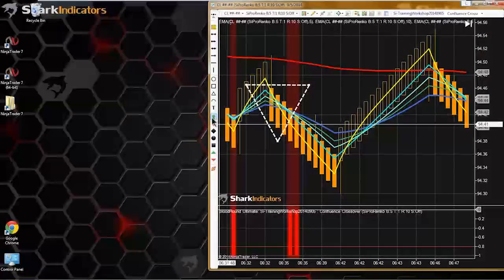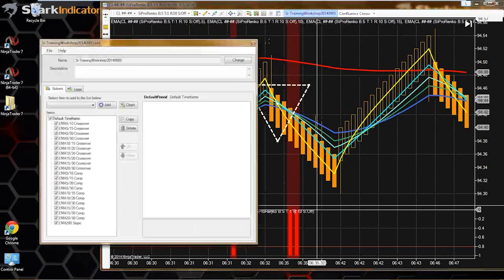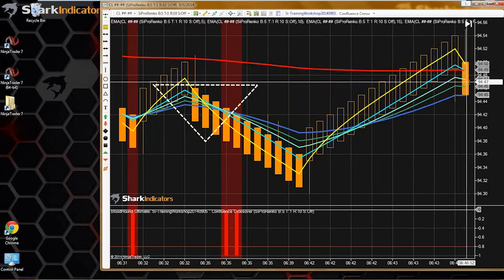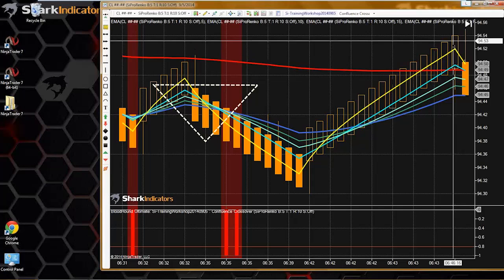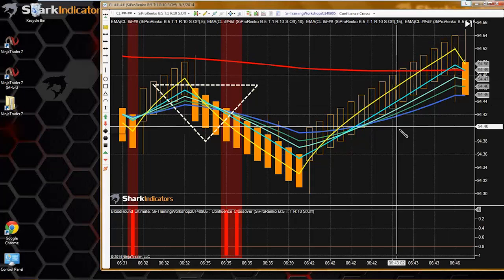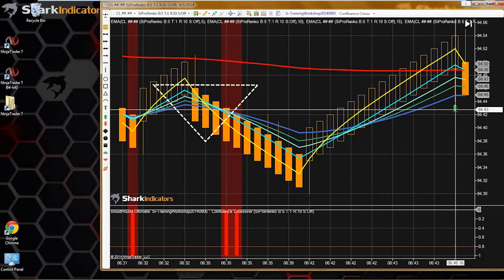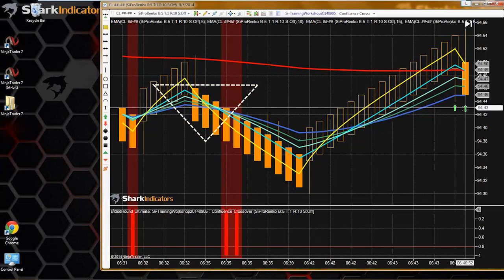So what Kirk wanted to know, looking at the right edge of my chart, is how do you determine what the previous bar direction was? We can see that this previous bar is an up bar, and he wants to know on this next bar whether the previous bar was an up bar or not.